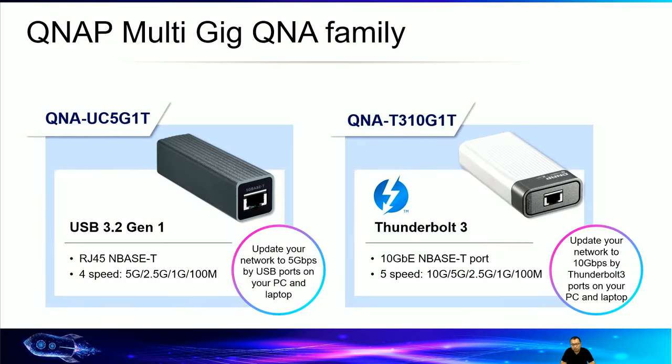Now, if your computer does not have any more PCIe slots, or if you are using a laptop, then we have two choices for you. The first one is a USB solution. This QNAP UC5G1T connects to your USB port. On the device itself, we have a Type-C port, and we include a C2A cable. So you can connect it to any computer with a Type-A port, USB 3.0 or higher. If you have a Type-C host, you can purchase an optional C2C cable to make the connection. And the speed is up to 5 gigabit.